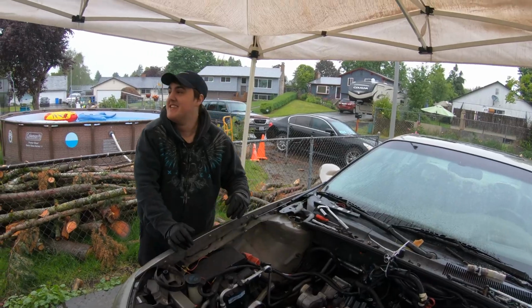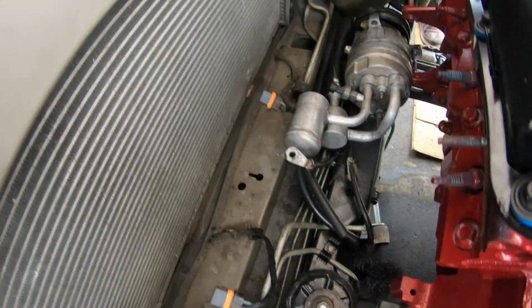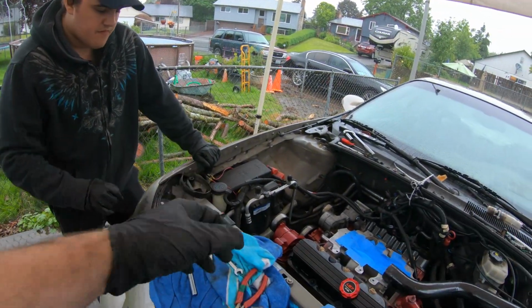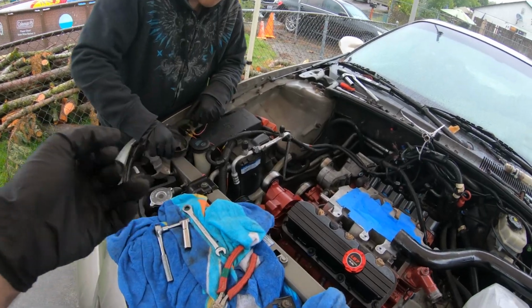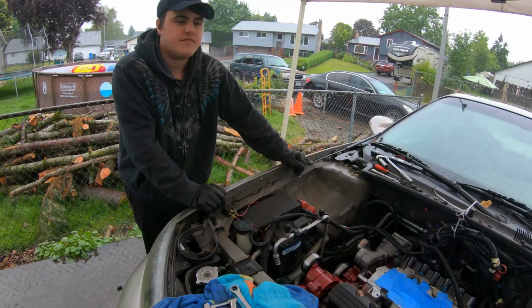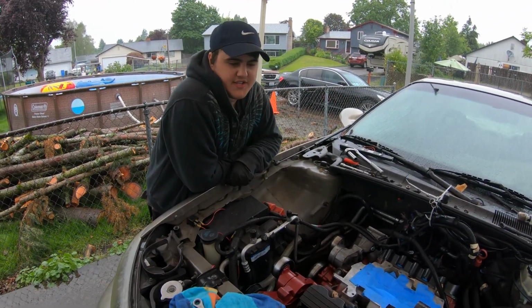It's absolutely pouring, but this canopy is keeping us dry for the most part. We just got the radiator out of the way, so we have all the room for these transmission lines. We're gonna do some research on how to plug them. They do have just a bolt in them with a C-clip for the line, so we're thinking about removing the full fitting and then plugging it with RTV or Teflon tape or something. Something with a bolt in there, but it doesn't actually really matter.